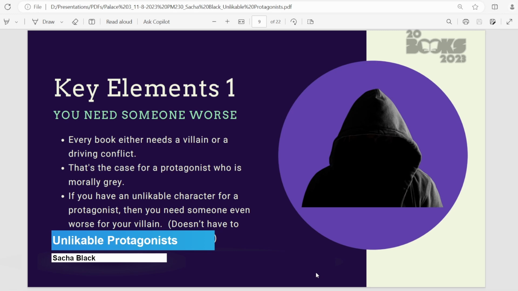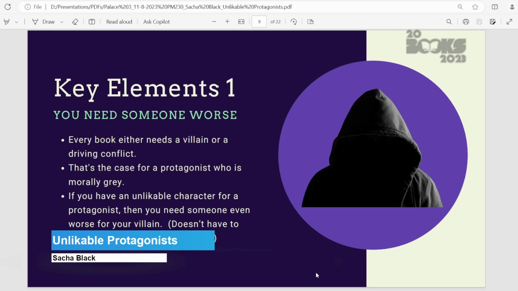Okay. So even if it's a morally grey protagonist, you've got to have somebody that is worse than them. Often I will get asked, does it have to be an actual person? Well, no. In romance, you don't always have villains in an embodied person type role. It can be intangible. The Capital, for example, in The Hunger Games, although obviously that's a normal protagonist, but as an example, the Capital represents the villainy in the book. So that's an example of how you don't have to have it in a tangible person, but it helps.